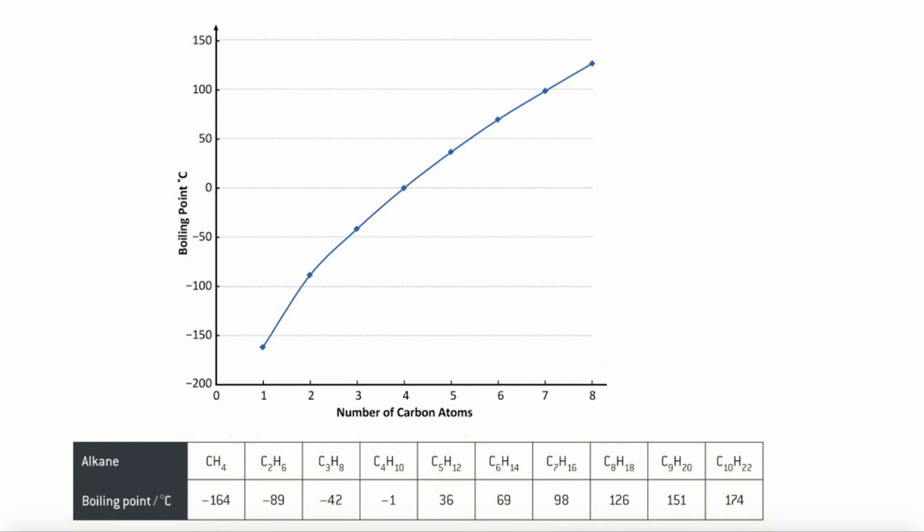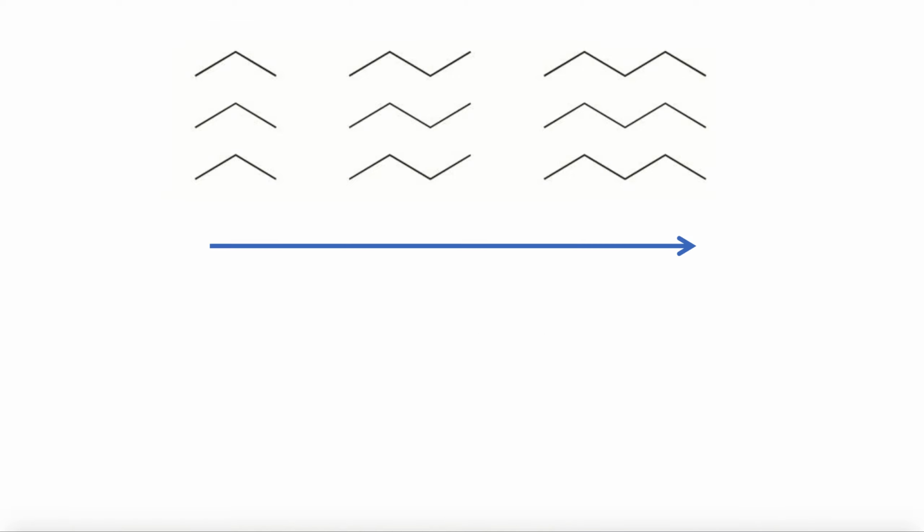So the next thing to know is why does the boiling point increase as we increase the carbon chain? And the reason behind that lies in terms of London forces, the intermolecular forces. So over here I have a small chain alkane, so this is propane, it's got 3 carbons in it. Then we increase the chain to butane, and then finally to pentane. So as we've just said, as we increase the carbon chain, the boiling point is increasing.